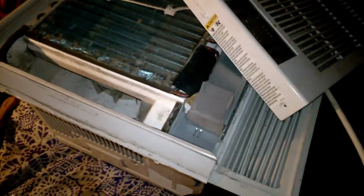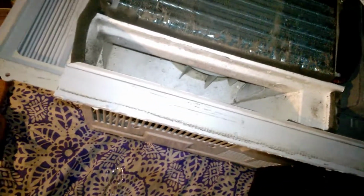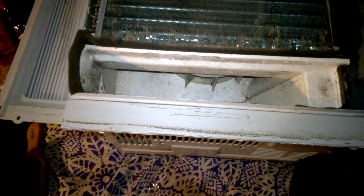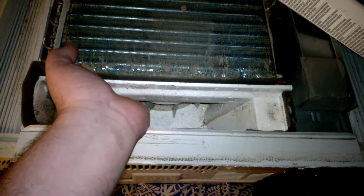Alright, got this conditioner for free. It's a little dirty. I already took the front end off. Yes, I got it sitting on the side. Don't worry, I won't plug it in until it's been sitting normally for X amount of time. But guess what's wrong with it? Supposedly it makes a nice squeal and the fan's stopped up or something.